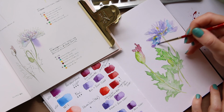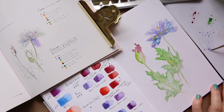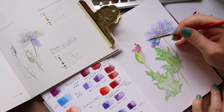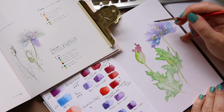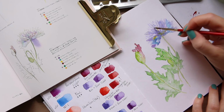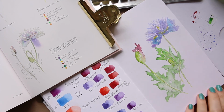So if I need to bring that blue slightly down, I can do that. So I'm really happy. I'm just going to try and kind of go here and there for those spiky bits, and maybe raise it right in the middle just to give the flower a little bit of depth. And I think that probably would be it.